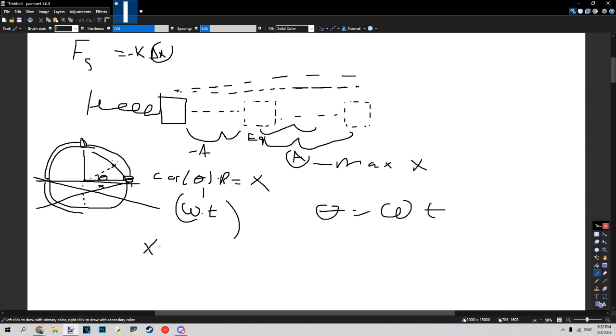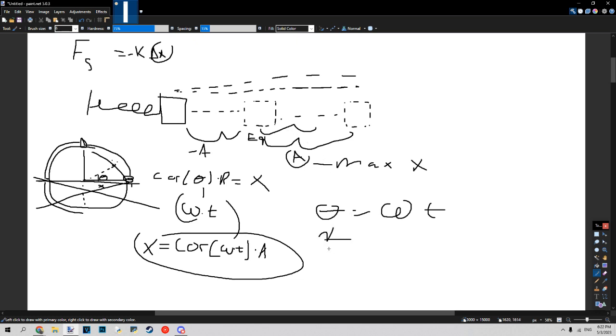So this gives us the idea that its x position is essentially going to be equal to cosine of the rotational velocity times t, times the amplitude of the spring, because that's just how we derive this. And obviously we can rewrite this rotational velocity as simply the translational velocity of the spring over its radius or amplitude. So this is not just some random, weird thing that doesn't actually pertain to the spring.